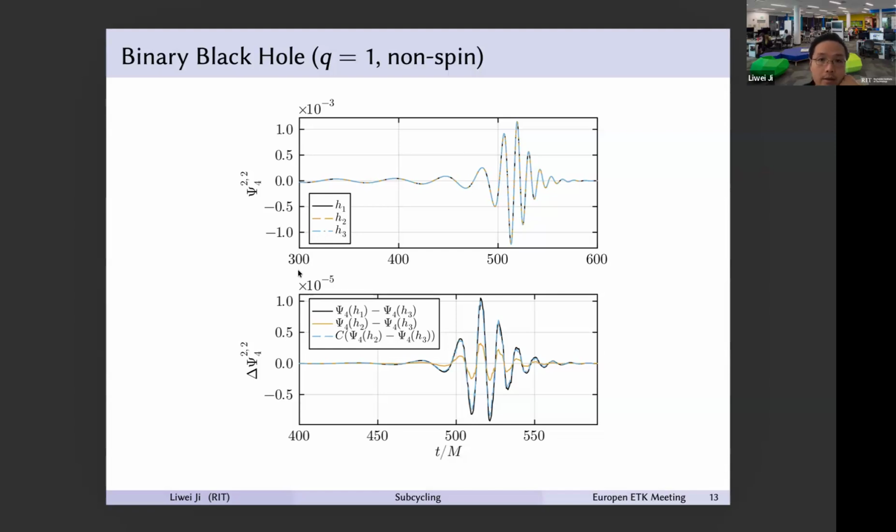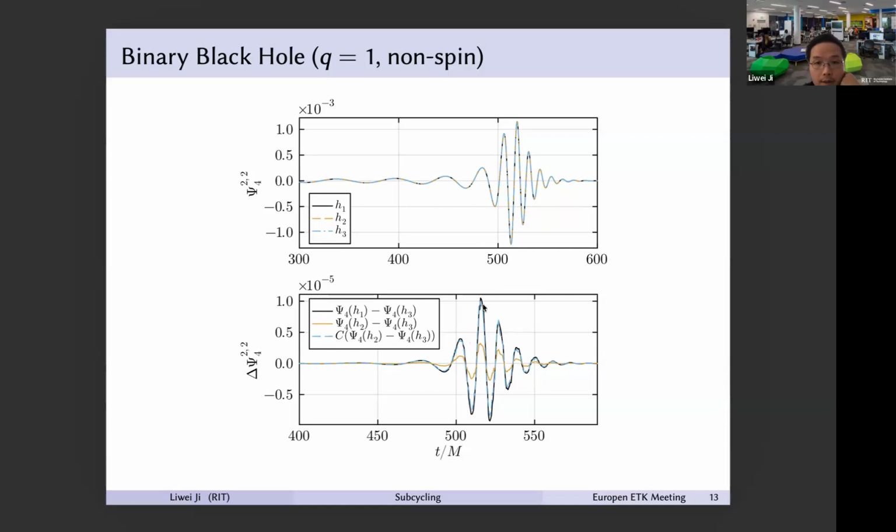We also look at the convergence order. The black is the difference between low and high resolution, the orange is the difference between medium and high resolution, and the blue one is the rescaling of the orange one, assuming that it is first order convergent.